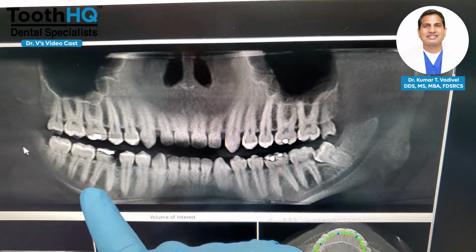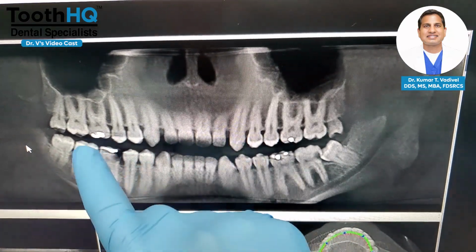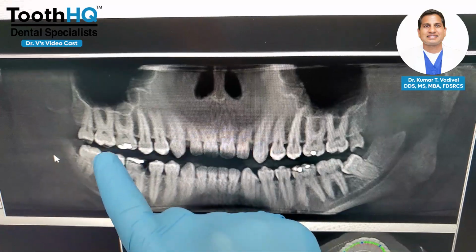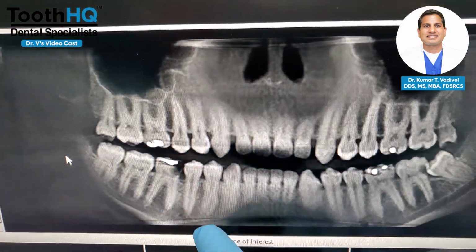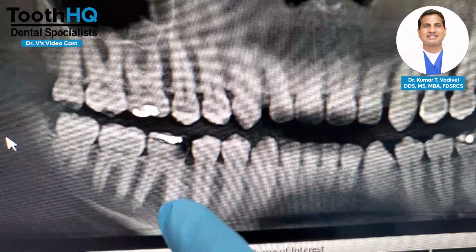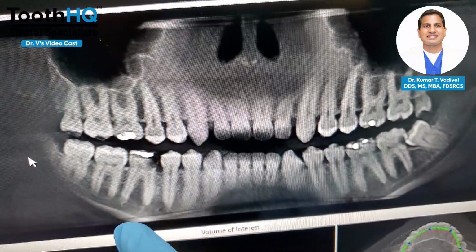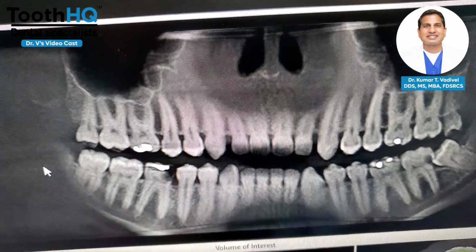We are doing a socket preservation here on tooth number 30. You can see here, tooth number 30, that's the tooth. So we already removed the tooth, and we already went over the basic extraction technique. So we are just going to go over how we are going to do the socket preservation.